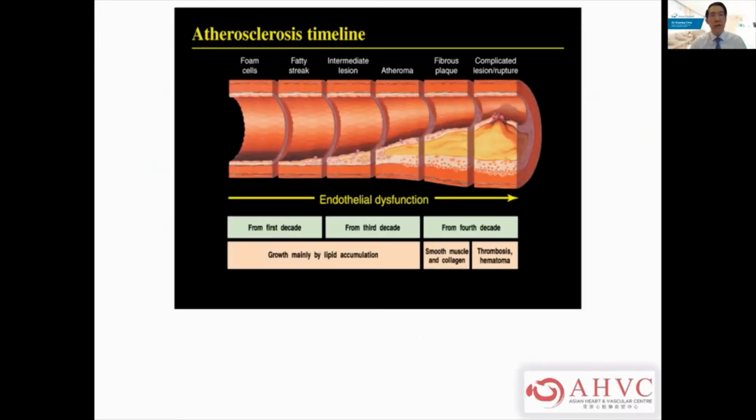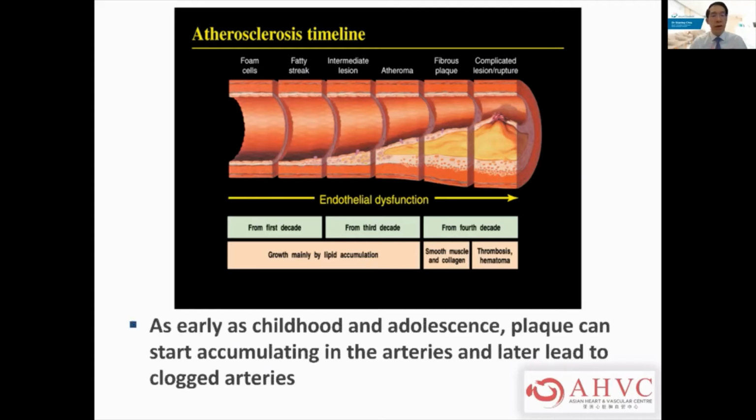Because arteriosclerosis actually starts from a very young age. This is a picture of a blood vessel. On the left panel is when the blood vessel is nice and clean, but by the time we are in our teenage years, 20s, 30s, or 40s, we start to develop small cholesterol plaques or fatty yellow streaks in the blood vessels. Over time, this will gradually accumulate and become a bigger plaque. And one unfortunate day, the plaque may rupture and cause a heart attack. This can happen 20, 30 years after the initiation of these plaque deposits. So even if we look at the hearts of children or even adolescents and young people, these plaques may already be present.